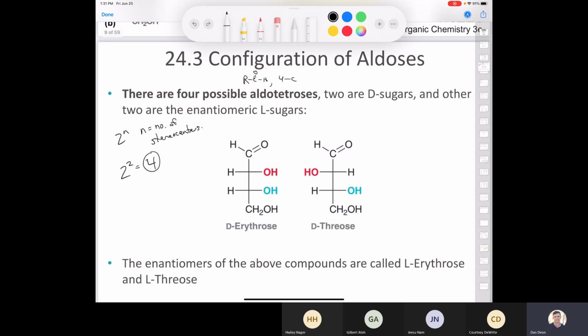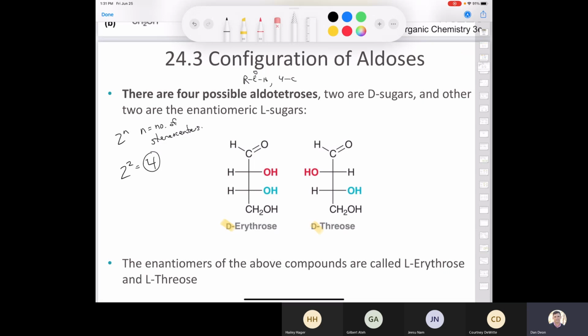Anyhow, there you go. And if you're, again, wondering why we don't put the L sugars up here, why is everything about D sugar this and D sugar that? It's because D sugars are the ones that are found in nature. They're the ones that are abundantly found in nature. And so, you know, we just don't worry about L sugars nearly as much.